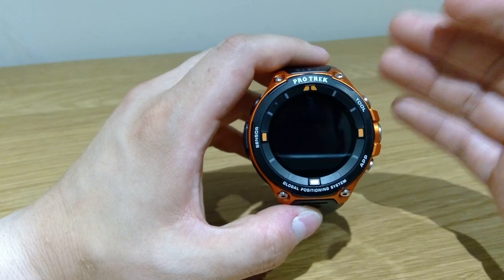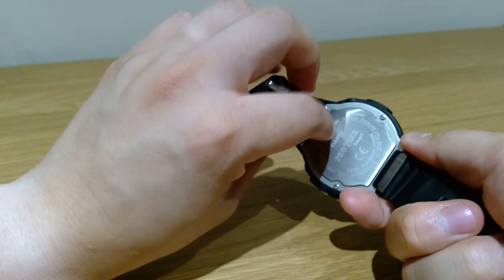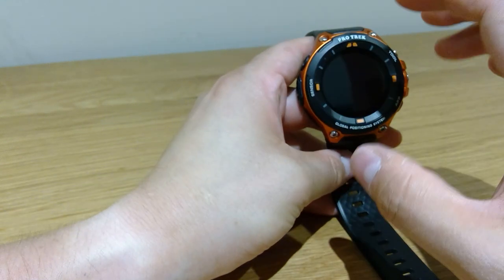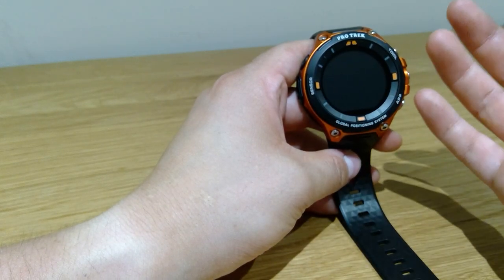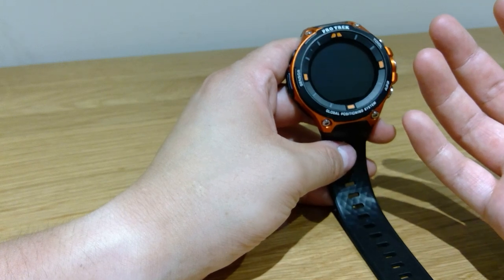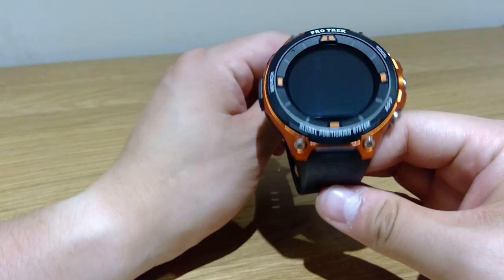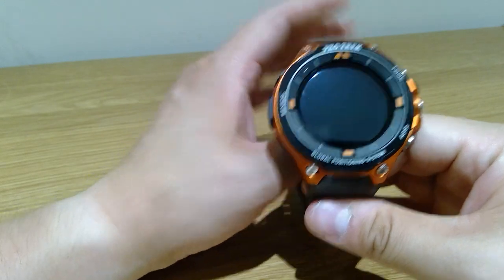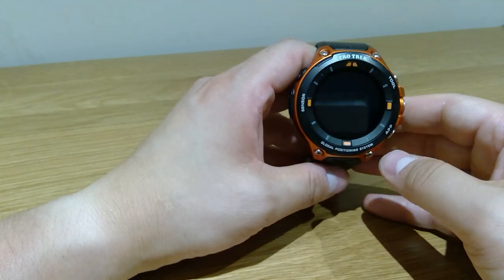The biggest thing that annoys me about the Apple Watch is that every single time the sensor gets away from your wrist, you have to type in your passcode. You kind of think, wow, that's cool — but honestly, who's actually going to nick your watch anyway? You always have it most of the time. So I actually find it refreshing that this smartwatch doesn't have that automatic lock system. I'm happy that you just don't need to type in a password every single time.